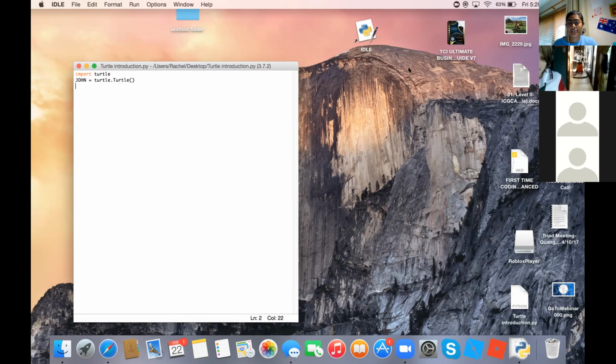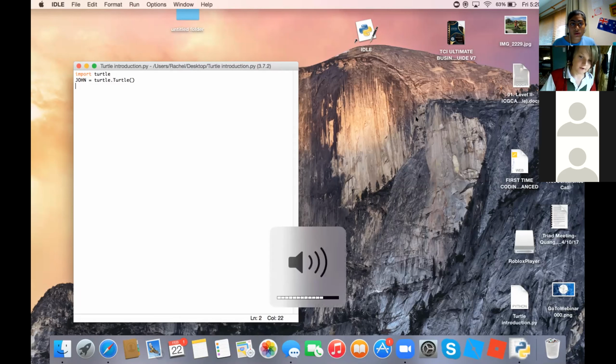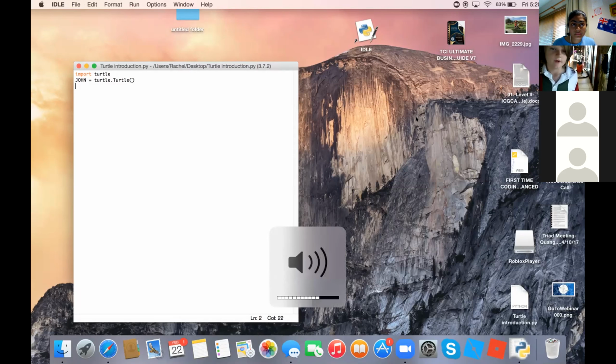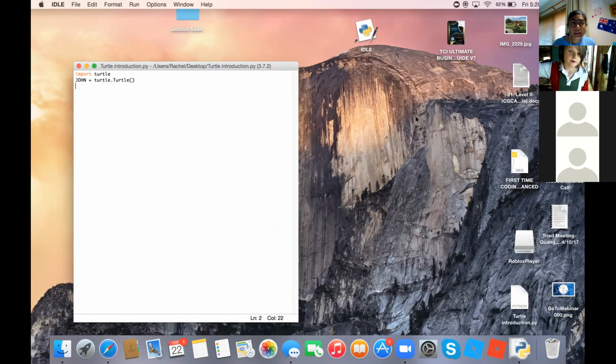Okay, what do you mean by closing the IDLE thing? I closed the file we created to see if it would work. Then I clicked on the file, but it didn't open it.